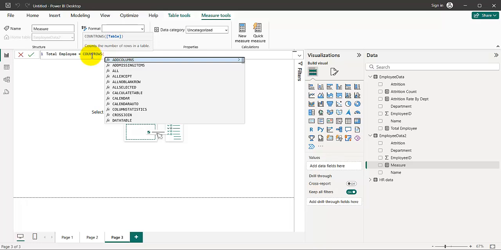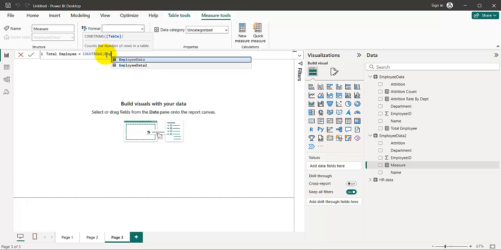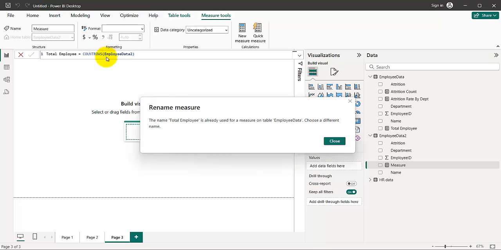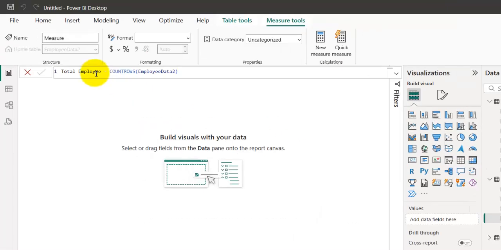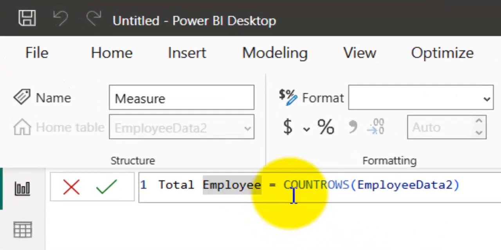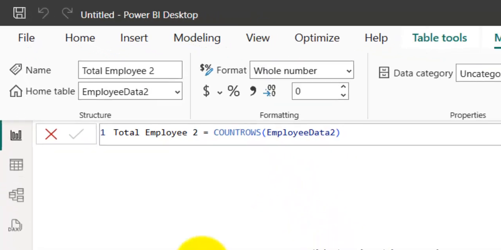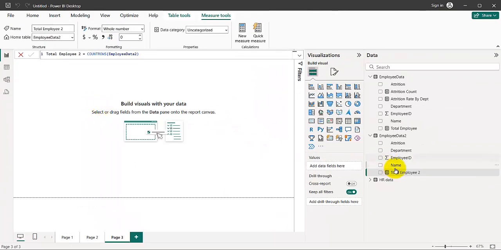This is the DAX function that counts how many rows are in a table. So then we supply it with the table, which is going to be the table employee data 2, and then press enter. All right, we can't use the same name because we have one from earlier. That's a good learning point. So let's just put the number 2, then enter and see if that works. Oh, yes, it does.